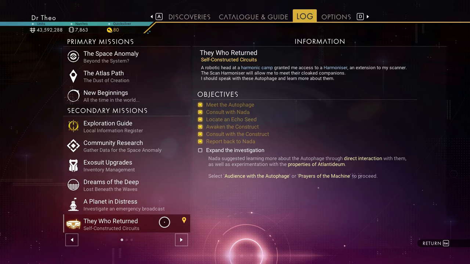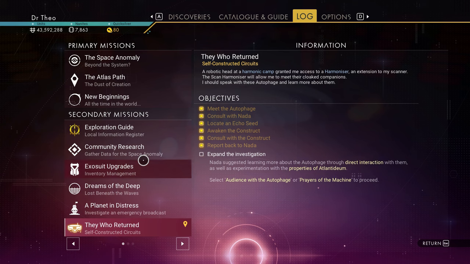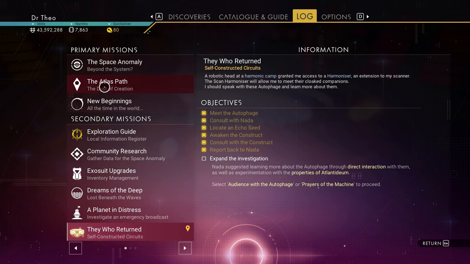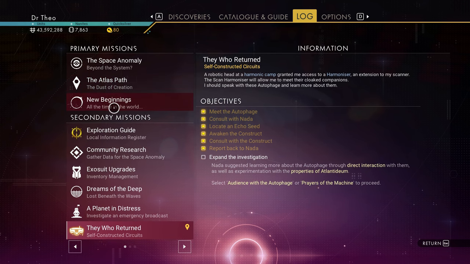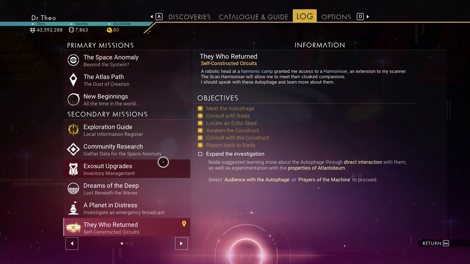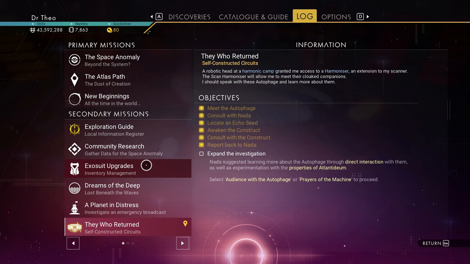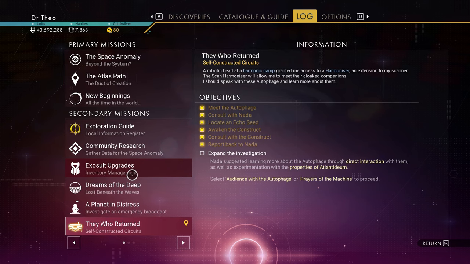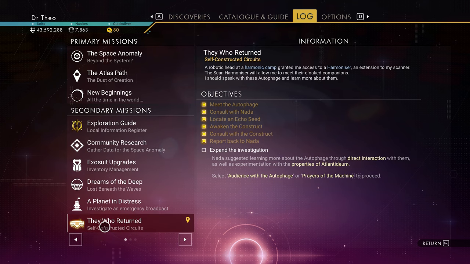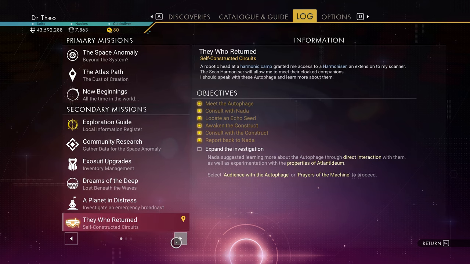Now, you'll have to do the Artemis line, the main path line, not the Atlas path, but the main quest line dealing with the Artemis. And you'll have to go to a dissonant planet. I went to a harmonic camp and recovered a spaceship. Then when I warped to my next solar system, it triggered They Who Returned.